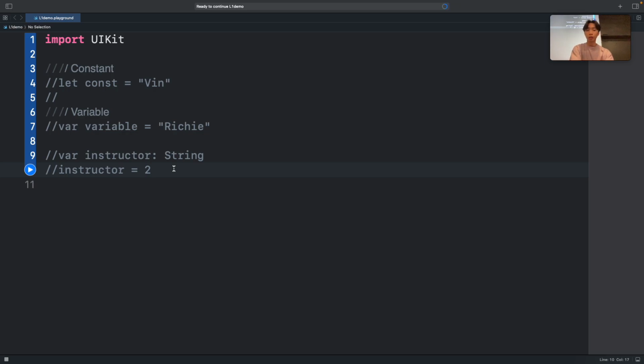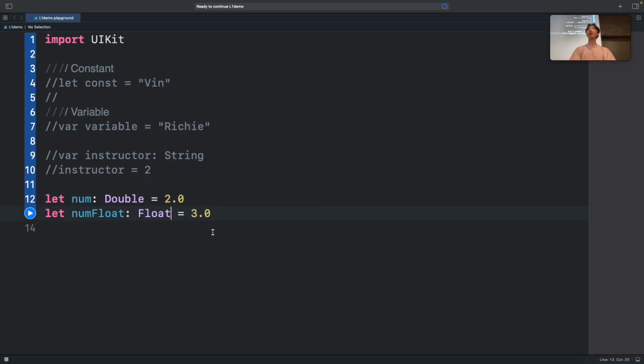So now there are also other data types with Swift. There's also a double. So I could say let num double be equal to 2.0. If you're taking 1110 or 2110, then you also know that there's this thing called a float. I'll call it num float. The main difference between a double and a float is basically how much storage it takes. Normally, you can use a float or a double. In this course, we don't really care much about it.